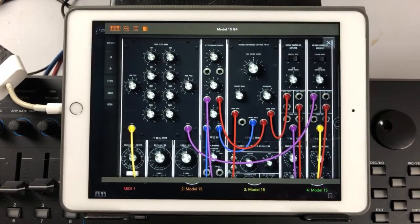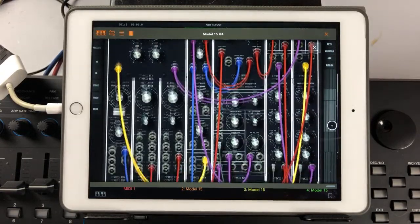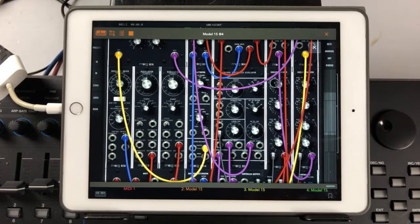So it's quite difficult to find out what's going on here on the screen, unless you know what you're doing. This is kind of the filter. And I find it quite hard to see. Here's your envelopes here.